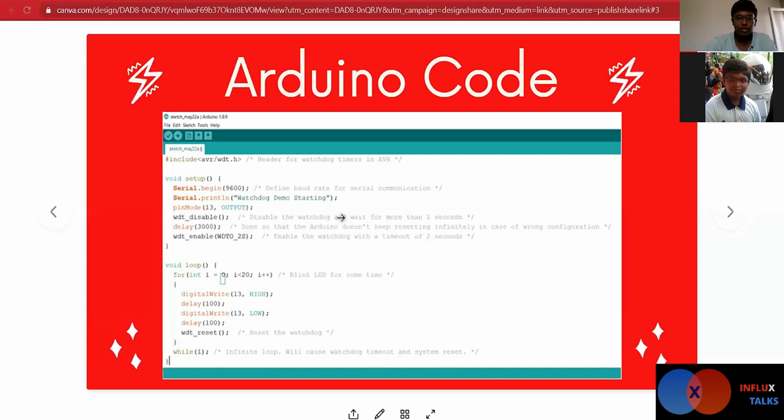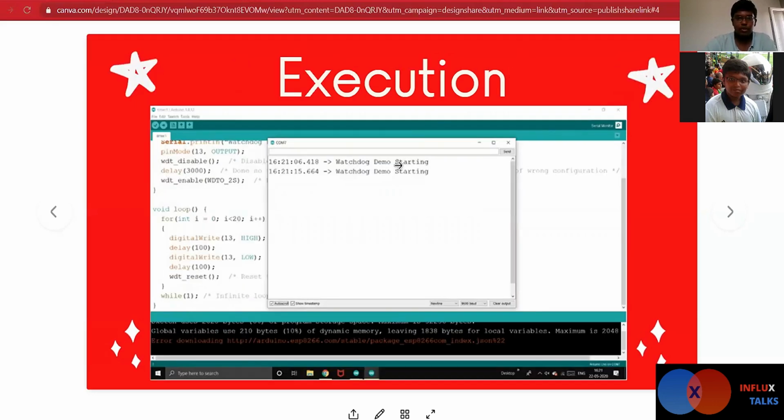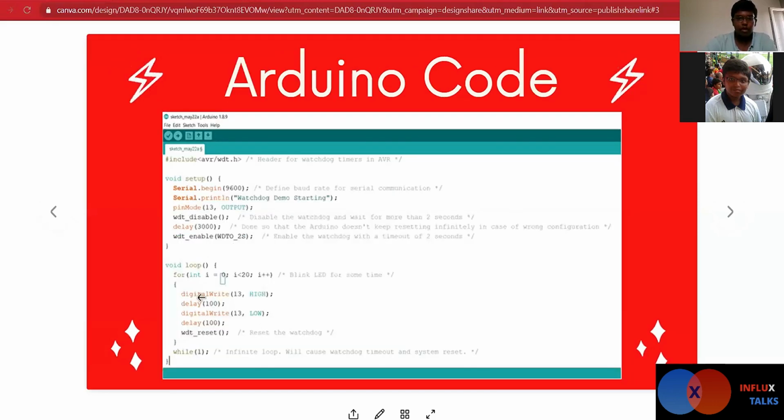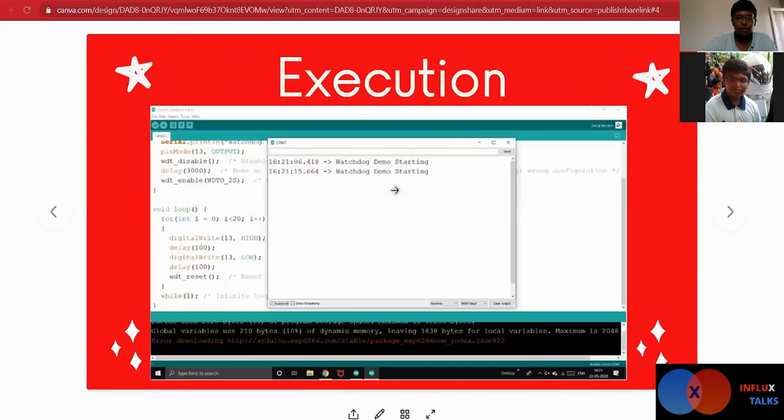This is to ensure that the watchdog timer code is being executed properly. After this is printed, the LED will blink for some time, and then the while loop will be called, and then the system will undergo a reset. Therefore, "watchdog demo starting" is being printed again.